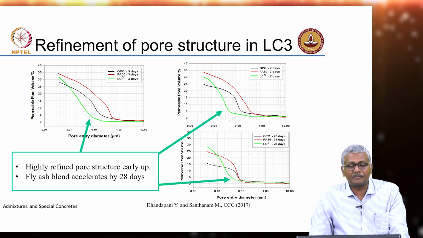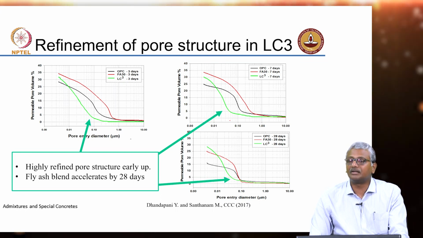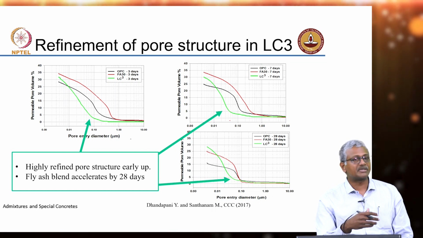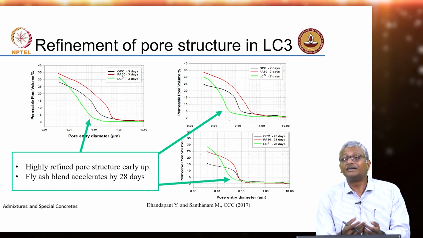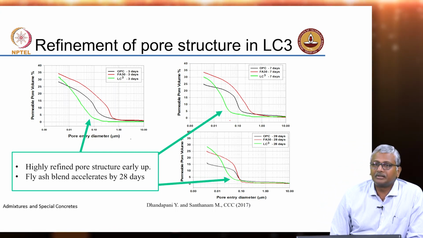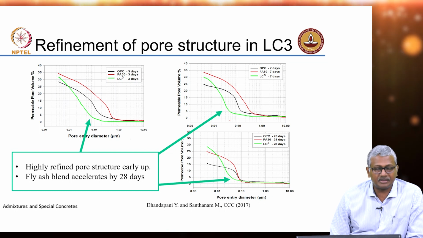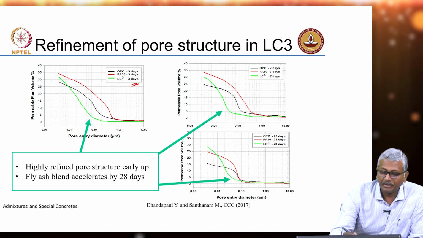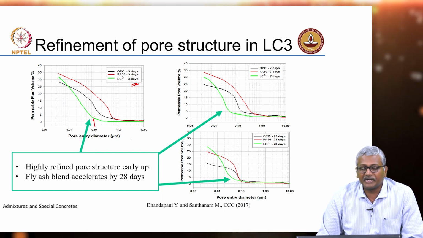And all this happens primarily because we refine the pore structure. We already saw the reasons why refinement of pore structure happens. You fill up more hydration product early itself. So here the comparison is between OPC, 30% fly ash and LC3, and what you see here is that at 1 day, at 3 days, your LC3 system is already much finer as compared to the OPC.